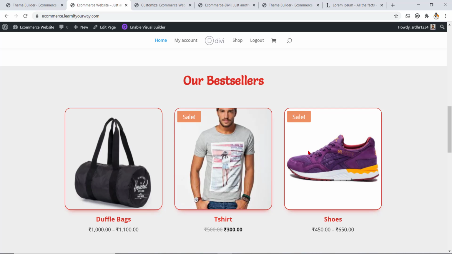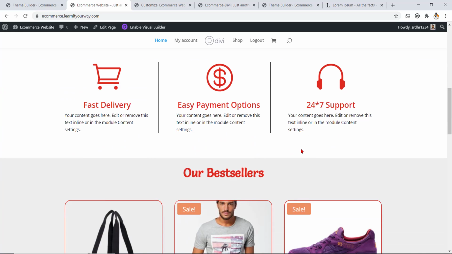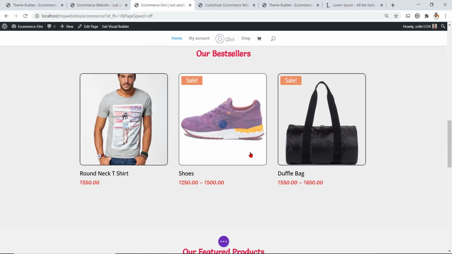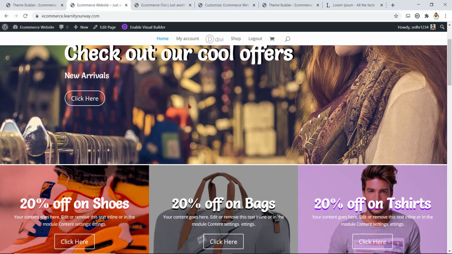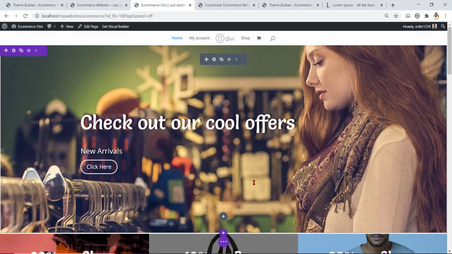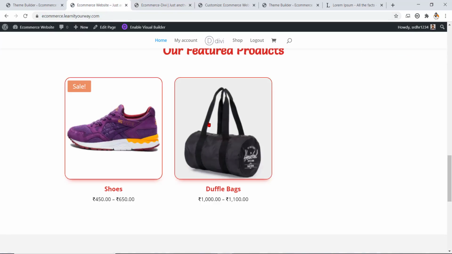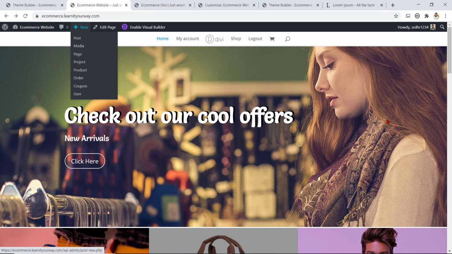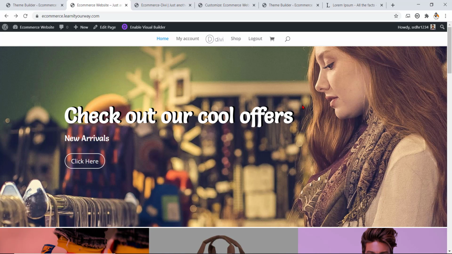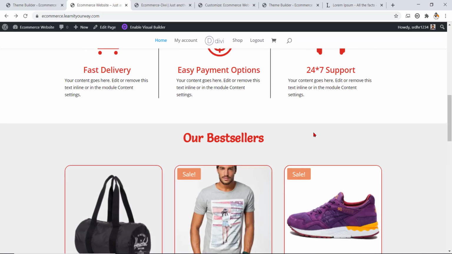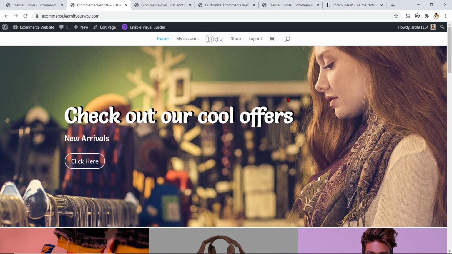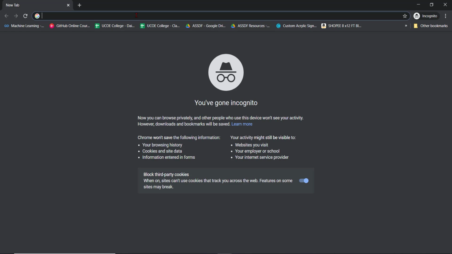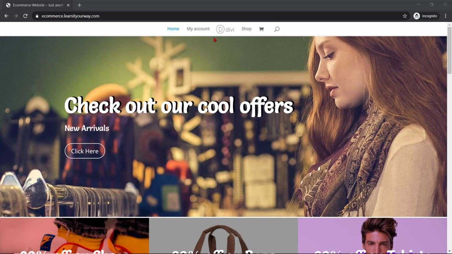If you compare this with the demo website, it is exactly the same website we are having in front of us. You can see each and every section. We have created each and every section from scratch. In fact, we have added some more detailing and made the website look much better than the existing website over here. Okay, so this is how our website looks like. We have the finished product with us. The only thing that is remaining is a demo of how we can purchase any items. So simply open this in the incognito window. Go to the shop.